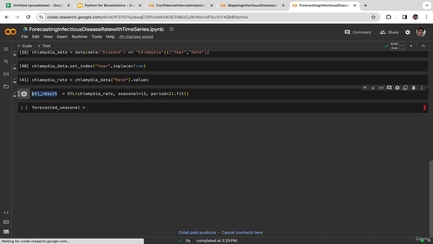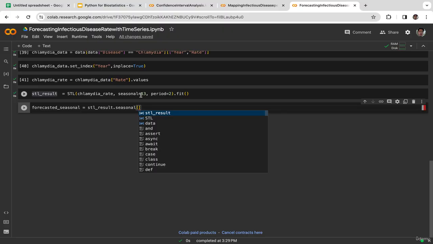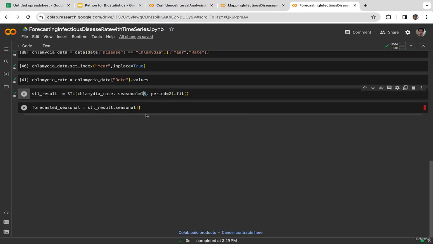Okay, so let's go back. I'm just going to copy and paste this variable, right? So STL result dot seasonal, and because we set the seasonal to be equal to 13, we're going to use that inside this bracket. So negative 13, like this, dot mean, because we want to calculate the average first, right?